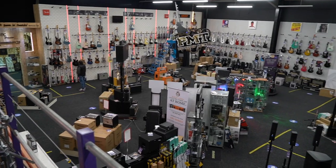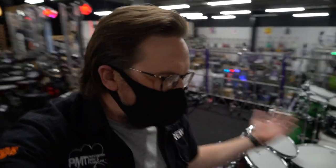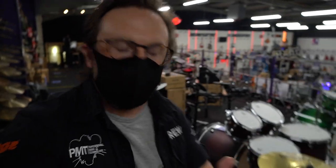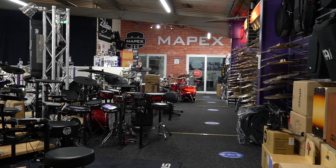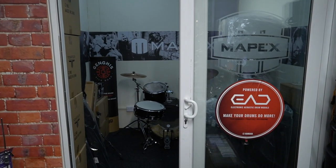We're leaving the filming studio, hidden away at the back of the building upstairs, going through one of our stock rooms — and we emerge in the drum department. This is where you get the best view of the shop. Not a bad place to work if you're a guitarist! We're fully restocked upstairs with acoustic kits from the likes of Gretsch, Yamaha, and Mapex, plus electronic kits from Roland, Yamaha, Alesis, and Tourtech. Demo booths are back in use so you can come and try a kit and make as much noise as you want.